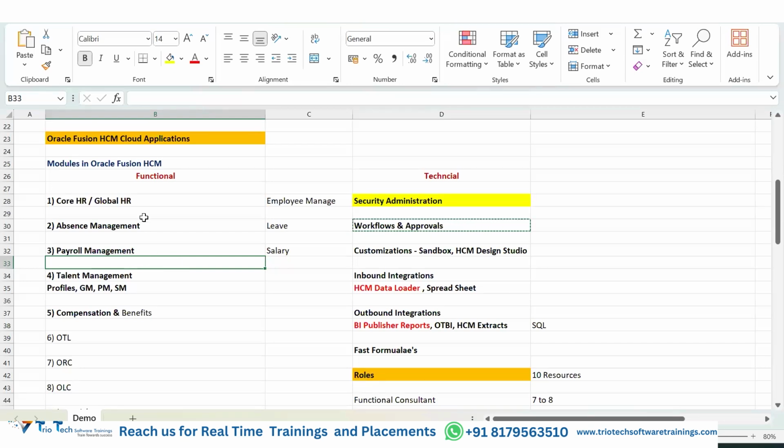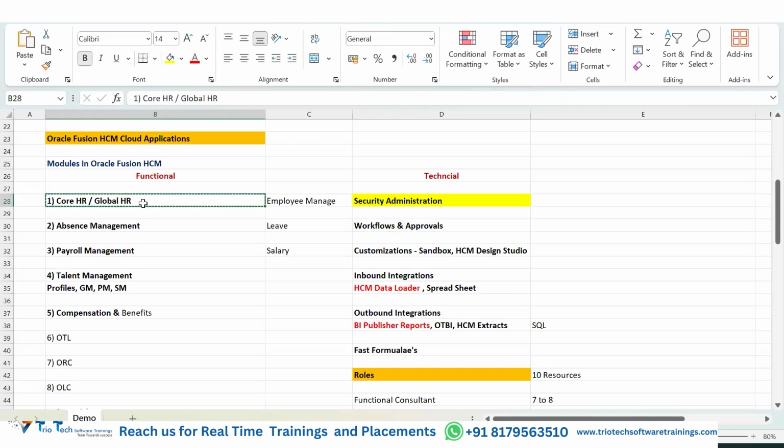For example, my client says in the core HR module in Fusion, employee hiring and employee management are taken care of. My client says, Kumar, if any employee in my organization is getting hired, if HR hires an employee in the system, it should trigger for HR's manager approval.